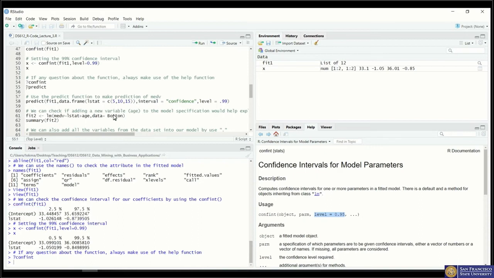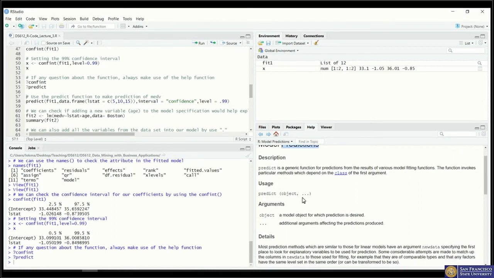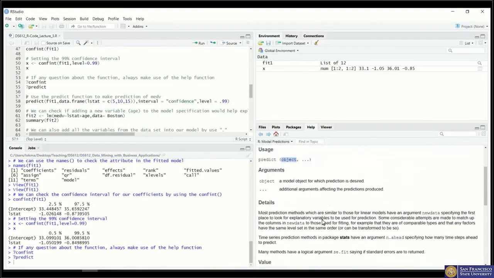Now, what we want to do is make predictions. Remember, any statistical model that we build has this one key function, which is building predictions for our model. So we can use the predict function here, and we are going to run this. The prediction function allows you to pass in the model, run it, and get predictions from the model. Obviously this does not give you a lot of details on how to use it, so I'm going to use our example to define it.